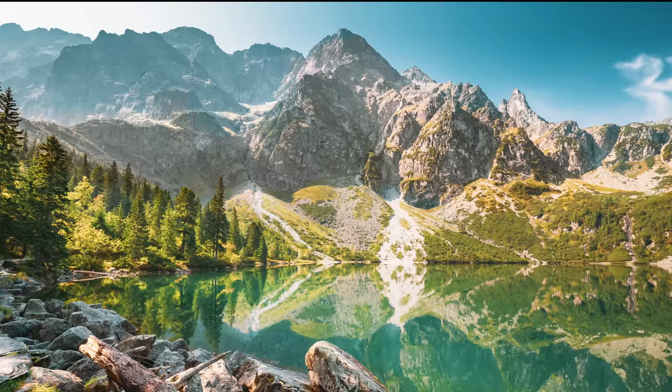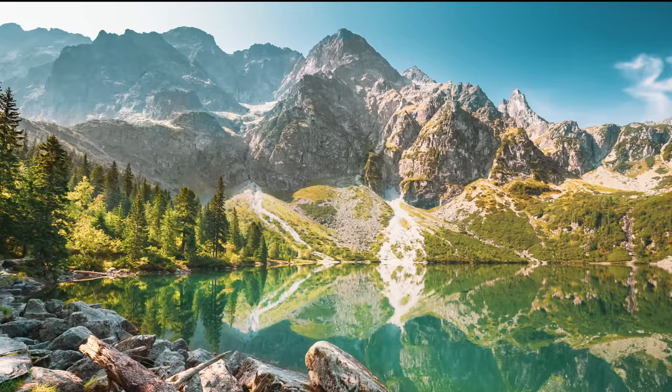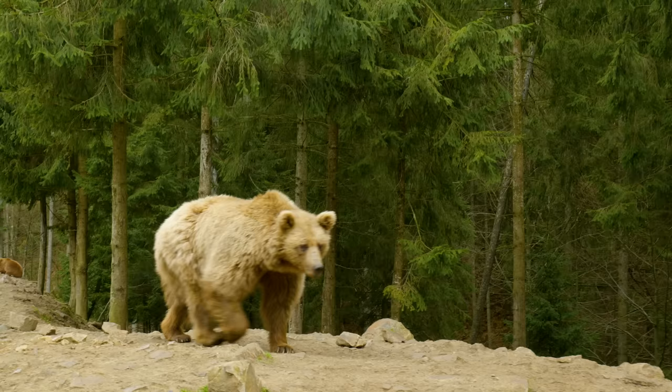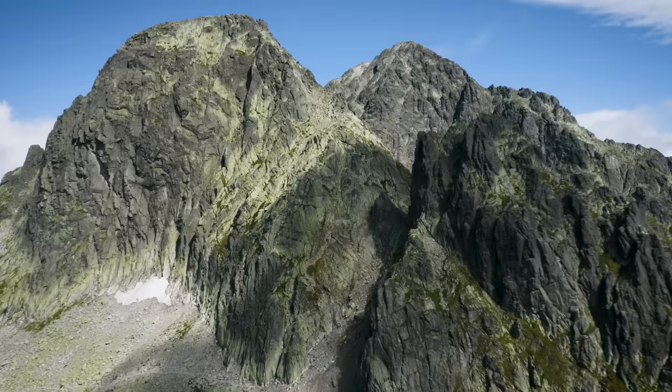You can make the 16 kilometer round trip trek to the scenic lake — just such a phenomenal view up there. An interesting fact is that the Tatras are the smallest alpine mountain range in all of Europe and they're home to plenty of wildlife such as the Eurasian brown bear. They have such a unique and jagged look to them and I just want to go hiking them this summer.